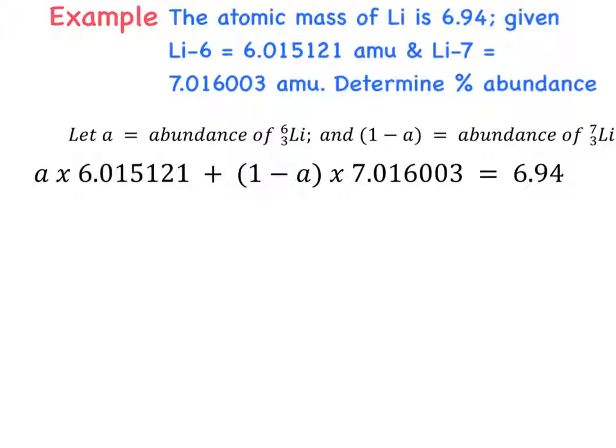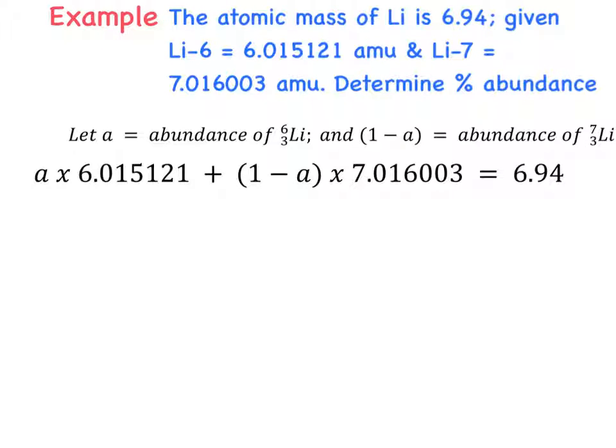Notice I only talk about the 3 at the bottom. Remember, with our conventions, the top number is referring to the mass, in other words, the number of protons and neutrons. The bottom number is referring to the atomic number, which is the total number of protons. And we can see that both isotopes have the same atomic number, but different mass number.